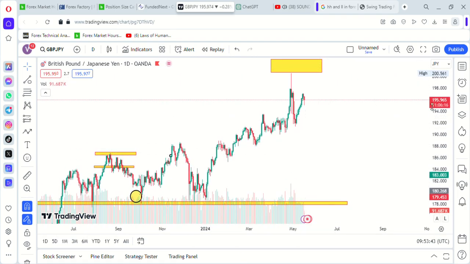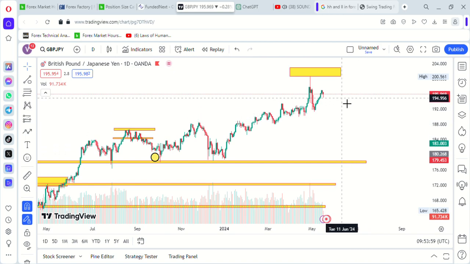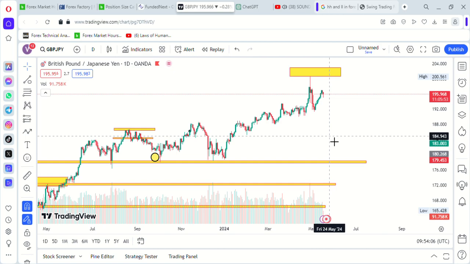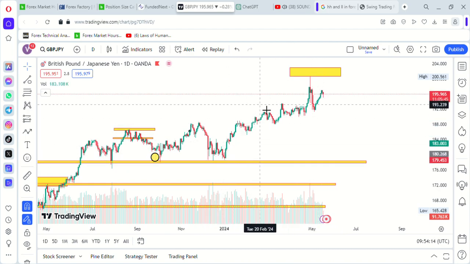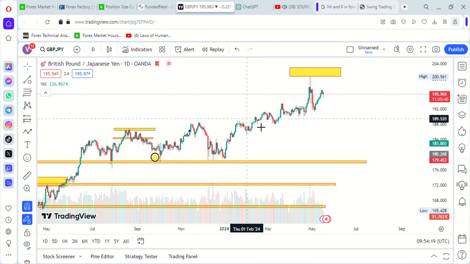So this is the daily time frame. You can see what is happening in the daily time frame. I will also show you patterns. What we have: the head and shoulders, double bottom, and double top. Whenever you see a double top, the market is probably, I'm using the word probability because this is the market, anything can happen, coming down. When you see a double bottom, the market is going up. Double top, the market is probably coming down.